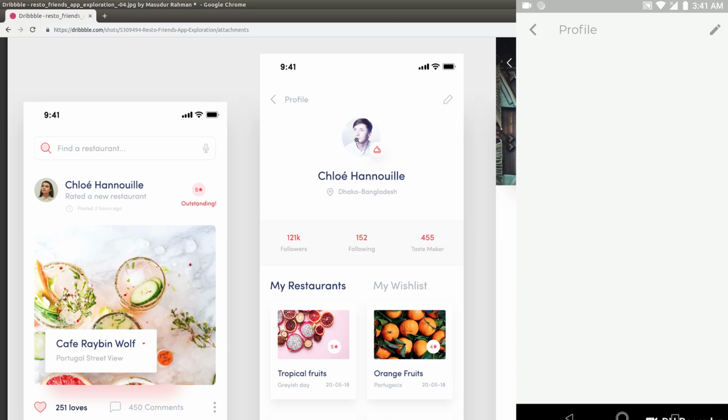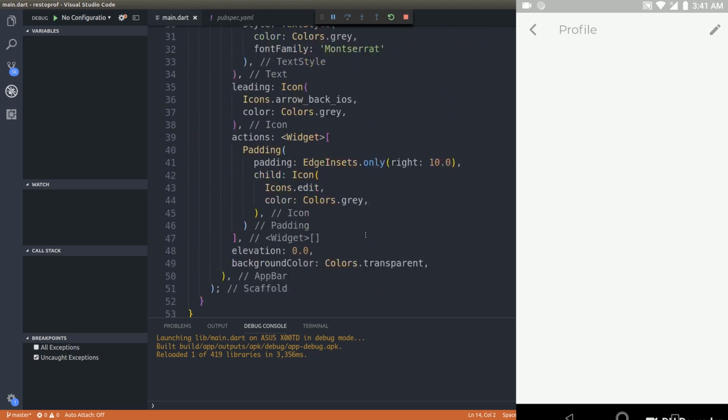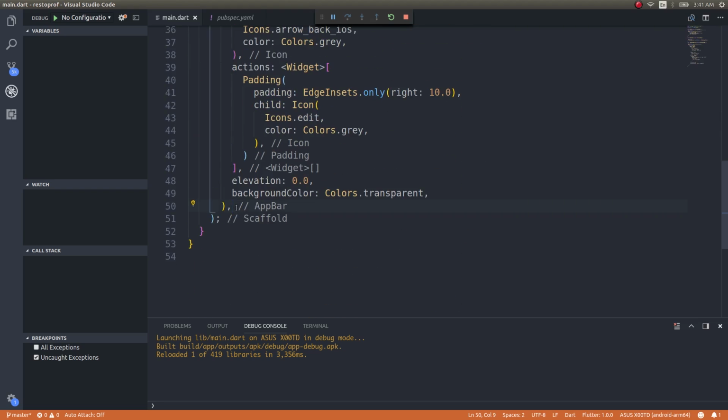This is some information about this image, profile image, and a small button here probably to edit this profile image, and some information about the person, right? So let's go ahead and do that. This is the app bar, this is done.